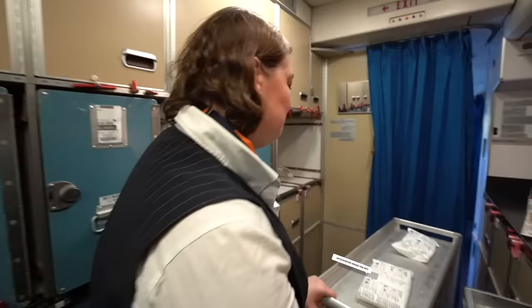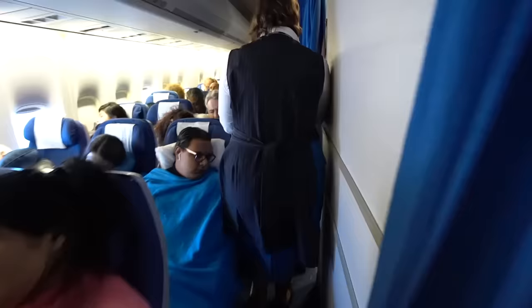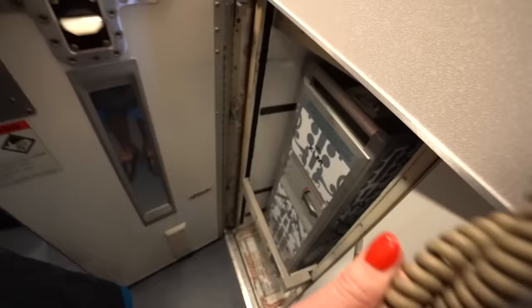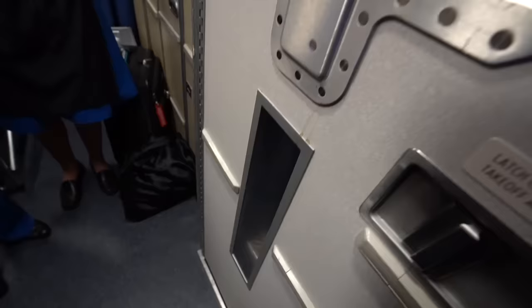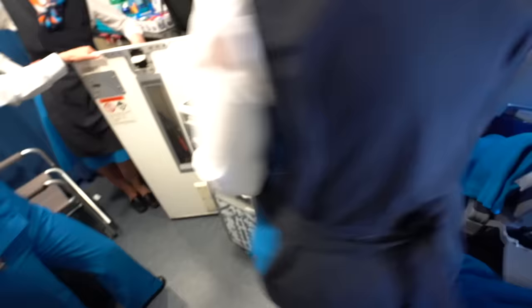We're shifting all the new trolleys to the upper deck because the upper deck is too small. This is the elevator — yes! Your colleague will receive this upstairs. Close the door and send it out — there it goes, and it's gone! How many trolleys do you have to shift? Four trolleys — four times the trolley comes down, bring it to the long galley, and bring the new one up.